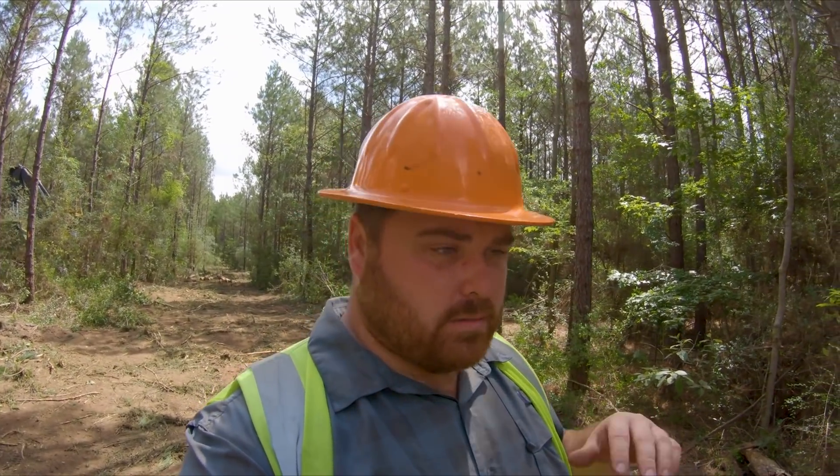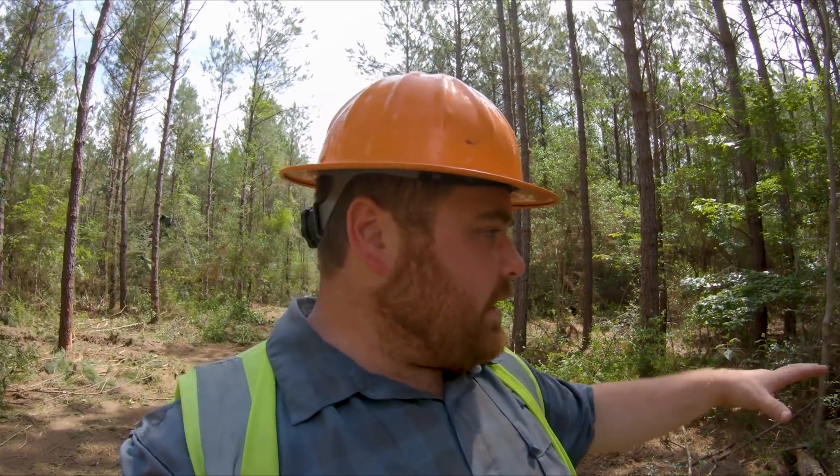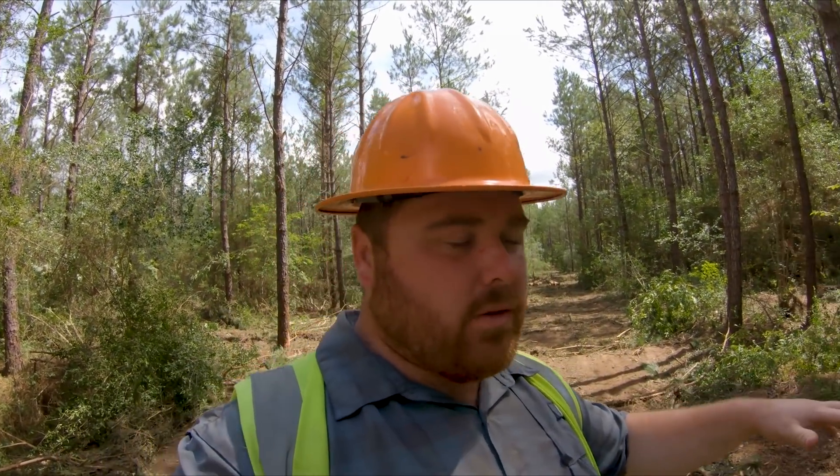So some basics really quickly here — just kind of touch on everything to make sure everybody understands what's going on. This stuff was planted. It's about 14 years old. They clear cut it, came in with big dozers, leveled the site, and pulled the ground up into beds — kind of like a cornfield. In South Louisiana everything's bedded because the ground is so flat. They do that to get the trees up out of the ground. So it's clear cut, site prepped, planted, and it can come online at 12 years of age to be cut, most of the time.